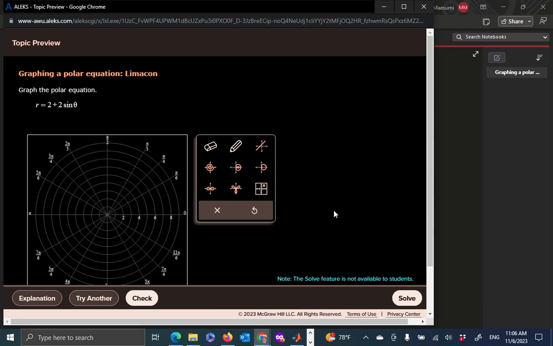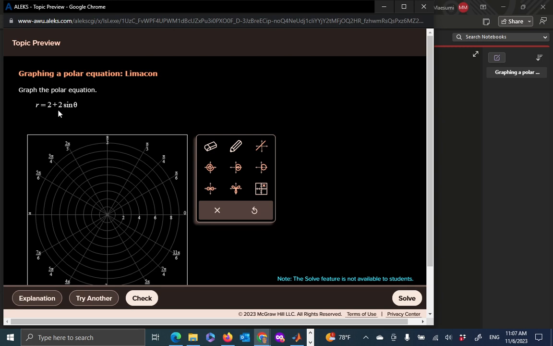Okay, this is a typical exercise in this section. It says graph a polar equation. Case of 2 plus 2 sine theta. So I have here 2 plus 2 sine theta. Do you remember those 16 cases? Which one is this? Well, first of all, it is a sine. So it is in the y direction. Next question is, is it northerly direction or is it southerly direction?